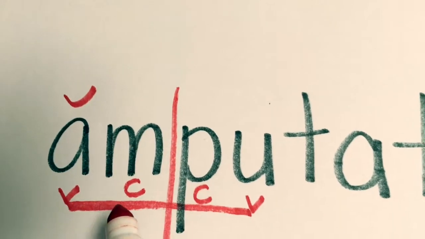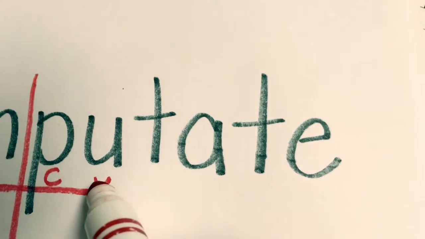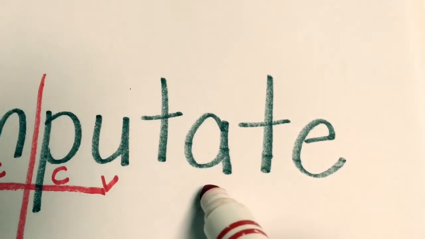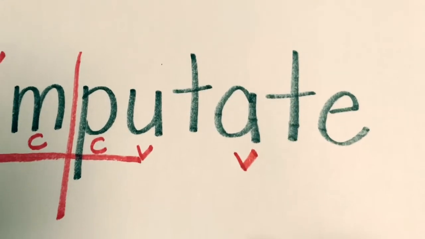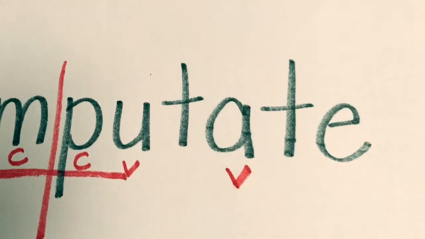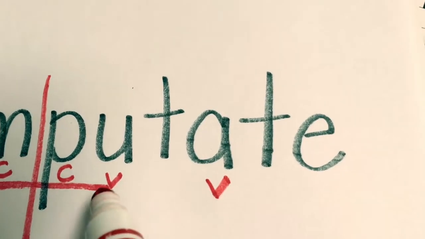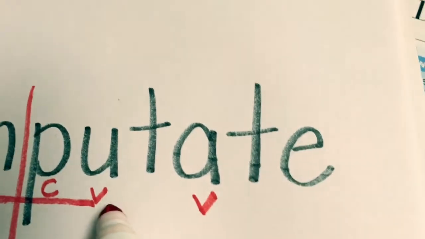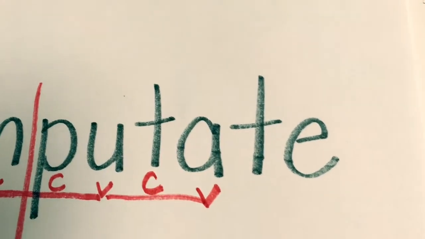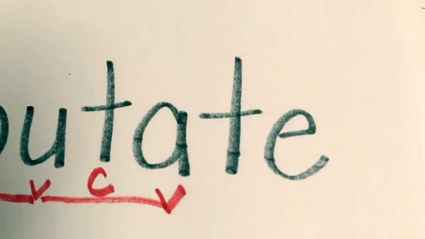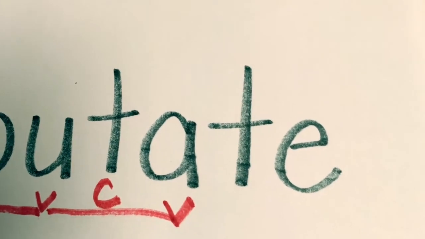Now that I've divided that syllable type, I move on to the next two vowels, my U and my A. Because see, in every syllable there is a vowel sound. That's why I start by finding my vowels. So the second and third vowel have been marked, and I draw my bridge, label the consonant, and here I see vowel, consonant, vowel. I have to decide where I'm going to divide that part of the word.